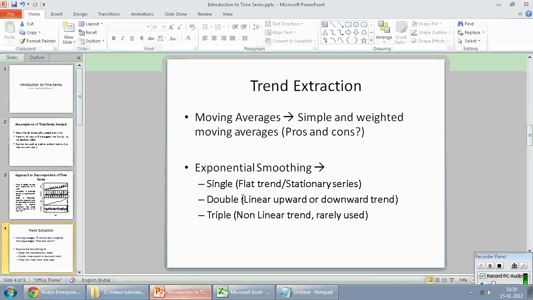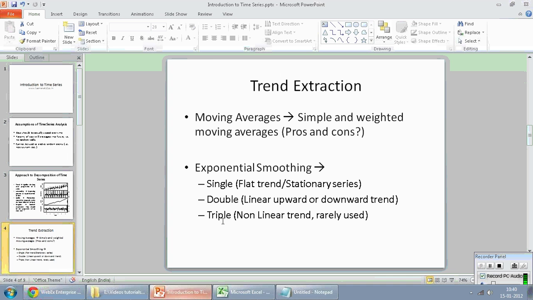In that case, we will go for double exponential smoothing. What do we mean by double exponential smoothing? We use two smoothing factors or two smoothing passes. And this is used when we have either a linear upward or a linear downward trend. And when do we use triple exponential smoothing?